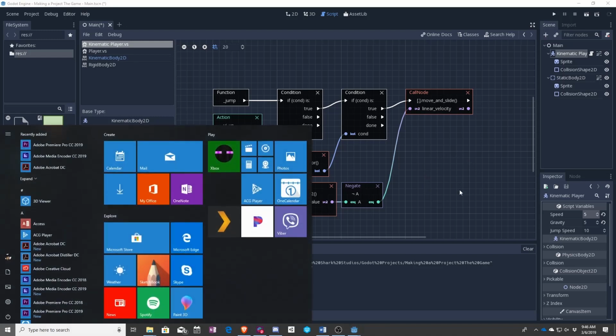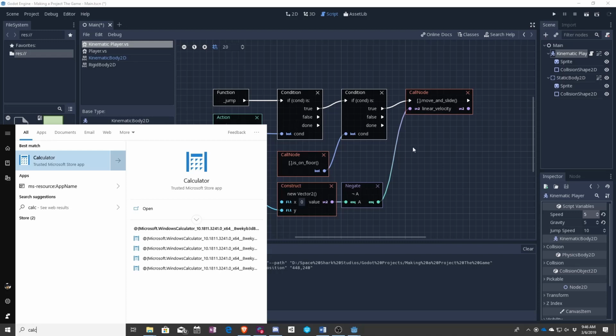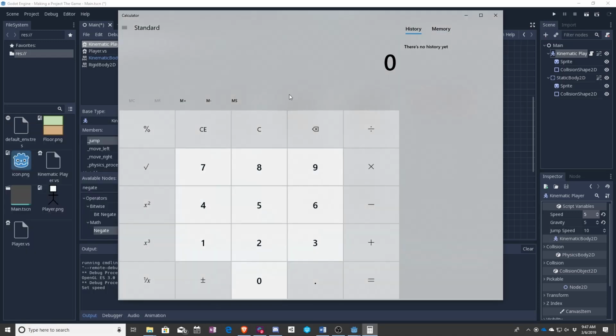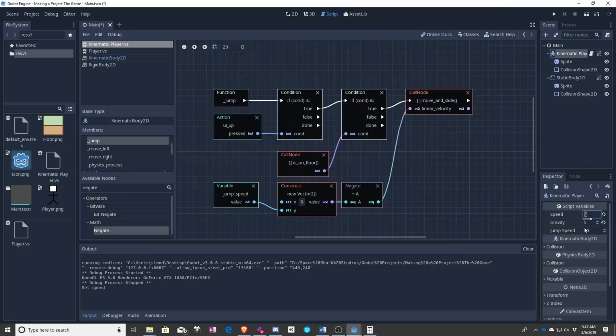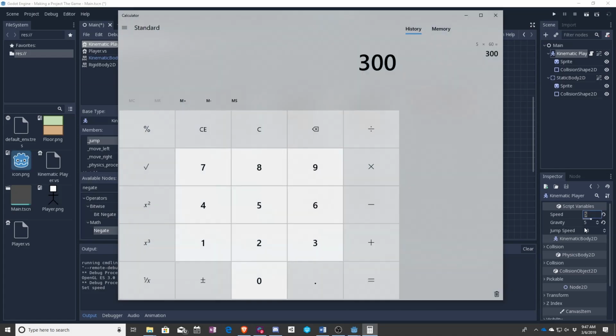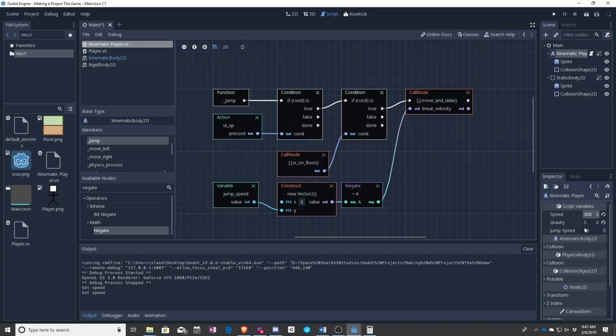So if we take 5 times 60 frames a second, we are going to be moving 300 pixels a second. So let's make 300 our speed and gravity, and let's just make our jump speed 600, so double the gravity.